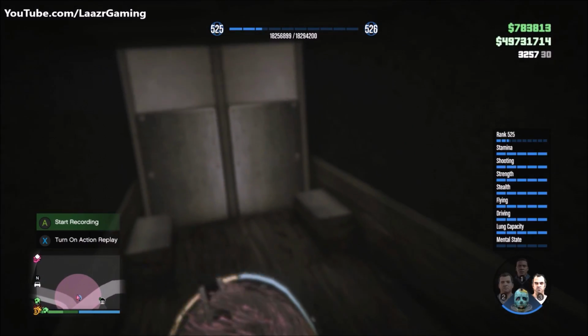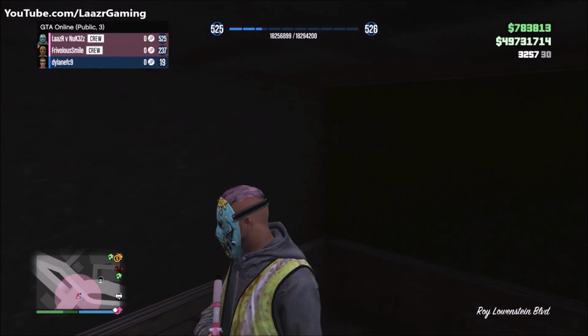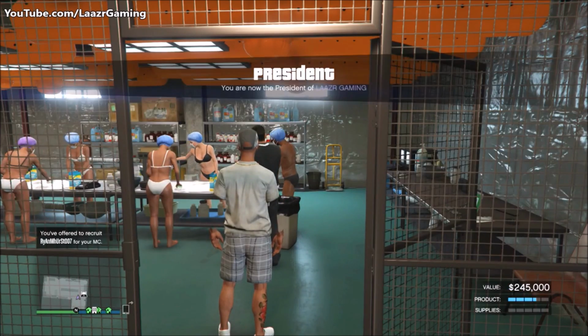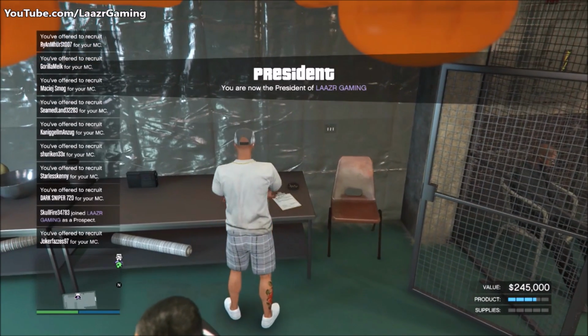And going off feedback from previous money guides, you guys seem to really appreciate when I break down these guides as if I just came online myself for the first time. So as you guys can see online, I'm here in my cocaine lockup and I've got 0 supplies. However, I've got 245k worth of product.